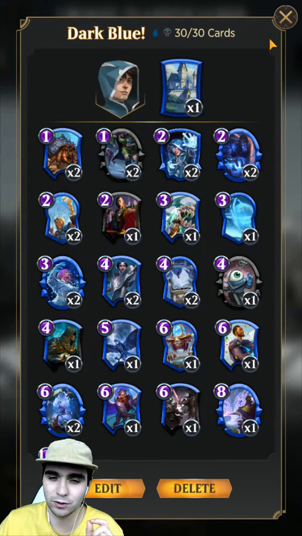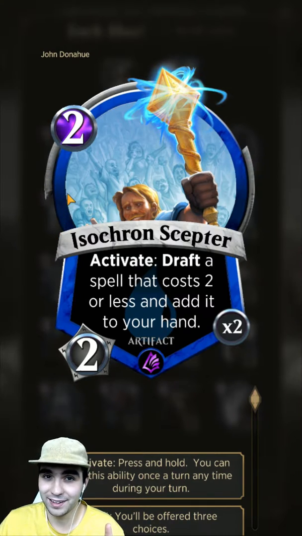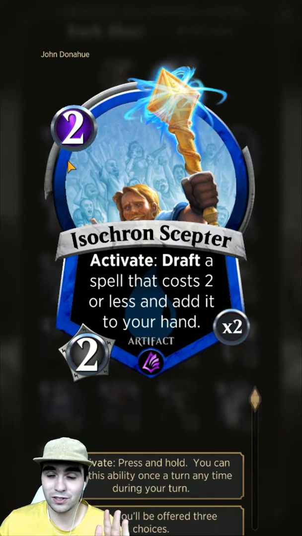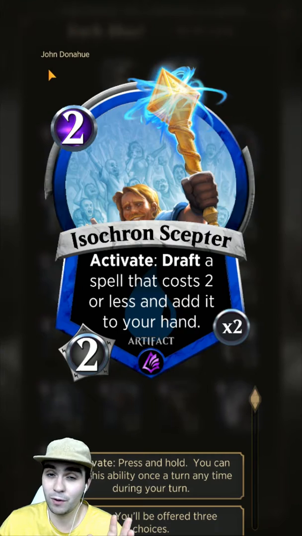So let's take a look at the artifacts that we have. The first one is Isochron Scepter. It's only 2 mana. So as long as it's not buggy, it'll be 1 mana at the start of the game. So if you activate it, you get to draft the spell. So you have 3 choices, you take a look at the 3 and you pick one. They're all going to be 2 mana or less in cost, but it can really help out. You can get one from any class.